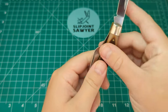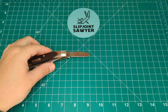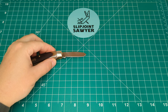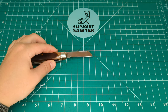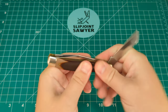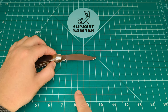We'll take a look at the measurements now. The spay blade: total blade length of about two and an eighth inches, with a cutting edge of one and three-quarters. The sheep's foot blade: full blade length of two and a quarter inches, cutting edge just over one and three-quarters. The main clip point blade: full blade length of pretty much bang on three inches, and a cutting edge of just over two and a half — roughly two point six to two point seven inches.